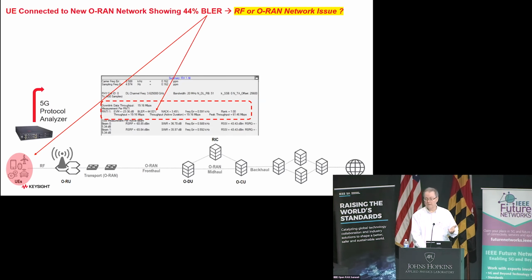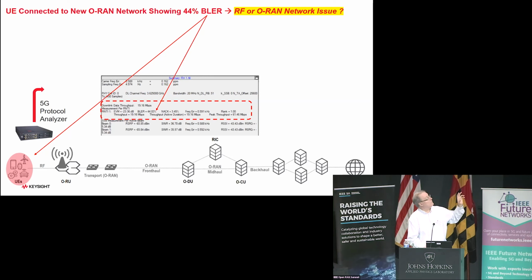So what do you do next? Who do you call? If you had one of the major OEMs or a telco operator implement your network, you'd know where to go. But you created this network yourself. So you need to figure out where the problem is. Is it an RF problem or is it a network problem? Maybe for the RF environment I have here, 44% blur is the best I can do. But the question is, where do you start? How do you figure out what the next step is?